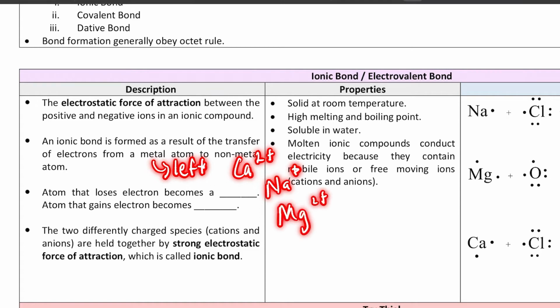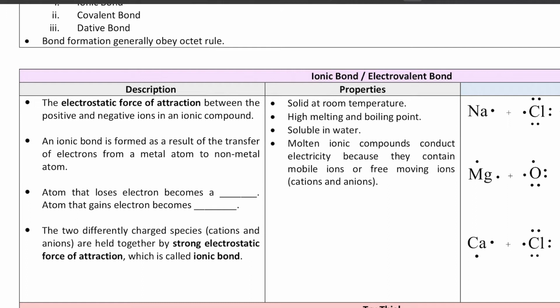Okay, so kenapa dia positif? Positive charge mean kita remove electron. Okay, so metal tend to remove electron while non-metal akan accept electron. Okay, so kenapa dia accept electron? Kenapa dia tak donate ataupun loss dia punya electron? Sebab ada kaitan dengan electronegativity sebenarnya.